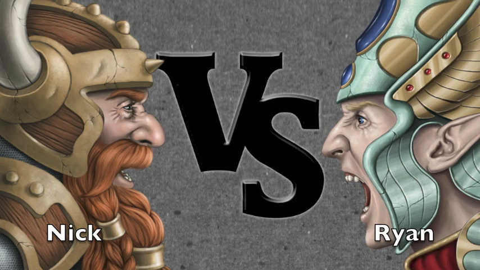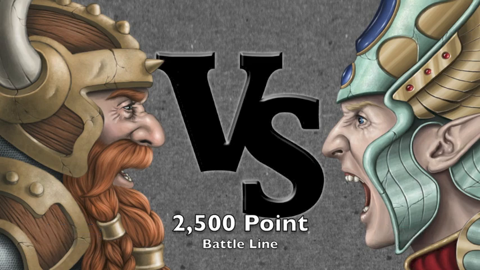And this is the third battle report with the new Warhammer Dwarves book. I'm going to be playing against Ryan, and he is bringing the High Elves. It is a 2,500 point game, and my dwarves, like I've mentioned in the last two reports, are in pieces, so I apologize if you're looking for a fully painted battle report. And Rich's High Elves, which Ryan is using, are also a bit shoddy.